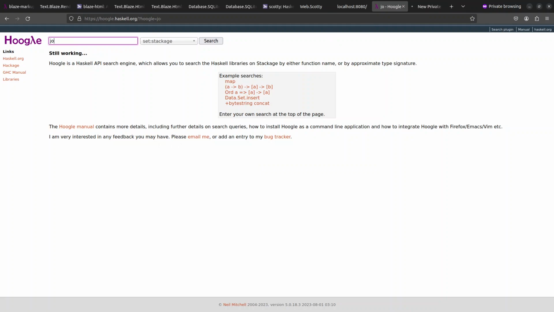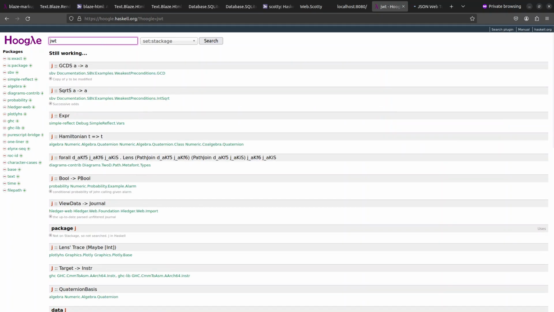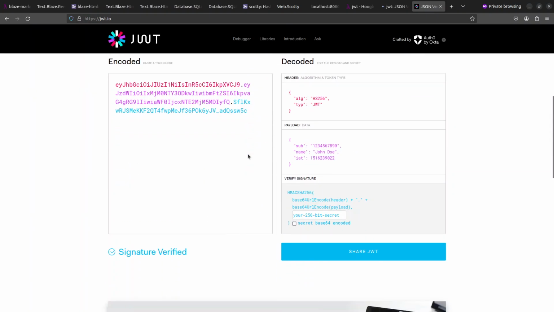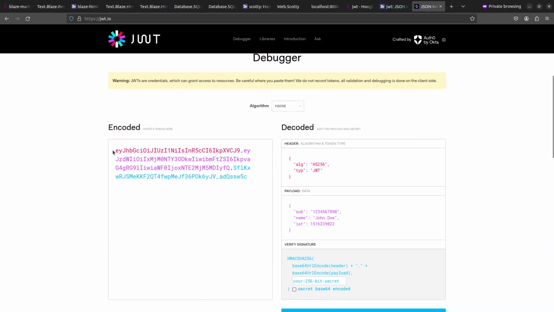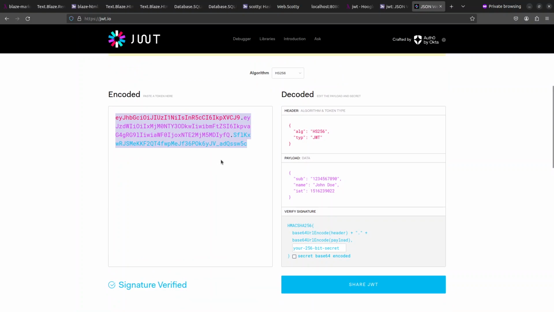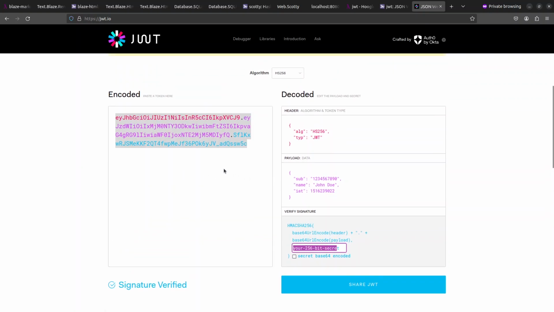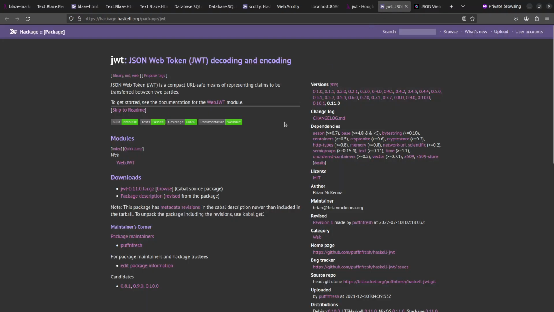So there is a library called Jose. Okay, so there is a library called JWT as well. Jose and JWT both are fine, but we will use JWT. So you can see with JWT, what happens is that we can encrypt any sort of data, any sort of string, in an encrypted format like this. We can also decrypt it using a secret text that we will have on our server side only. Once we were able to decrypt it, we have the user ID.